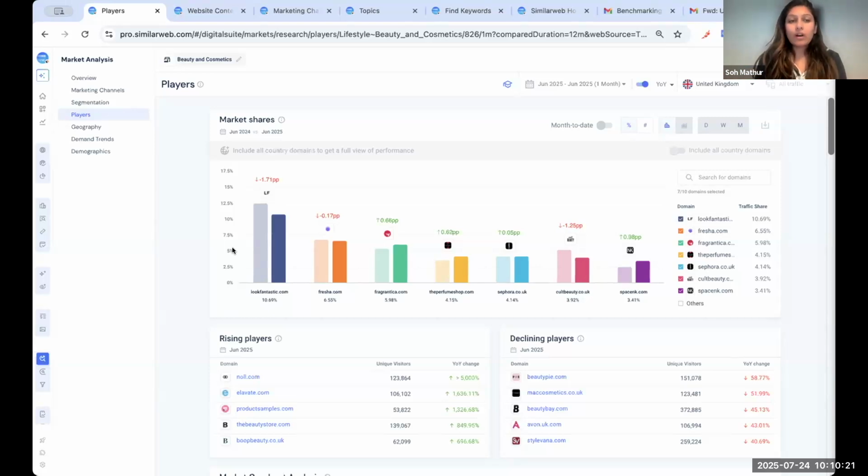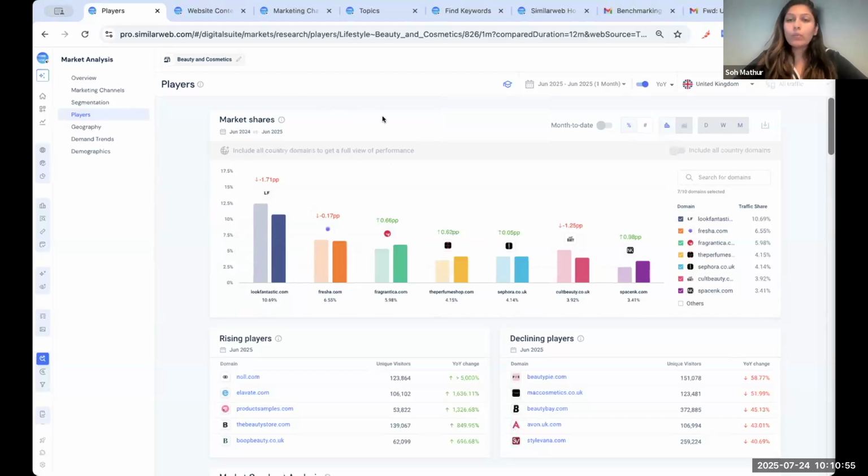So today we're going to start with the beauty and cosmetics industry. As you can see, we're looking at the UK market, but you can replicate this for any market that's relevant to yourselves. The workflow, the reports, are exactly the same for any market. So within the beauty industry in the UK, you can first see who those top players are. It's showing you the traffic share, and in terms of traffic share, which are the bigger websites. And you can obviously see the likes of Look Fantastic and Sephora on there.